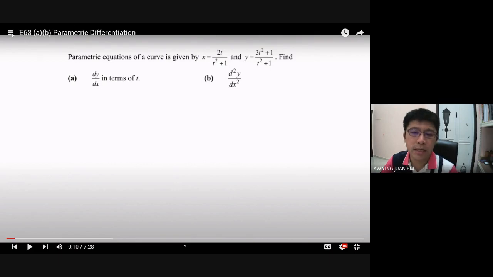Okay, merujuk kepada soalan ini, lebih kurang sama macam yang sebelum ni. Cuma function yang diberi lebih complicated sedikit. Okay, so kena berhati-hatilah. So, nampak sangat ini memerlukan apa? Quotient Rule. Ini pun sama memerlukan Quotient Rule. Kemudian ingat dalam dy dx punya formula, beri perhatian. Dalam second derivative punya formula, beri perhatian.